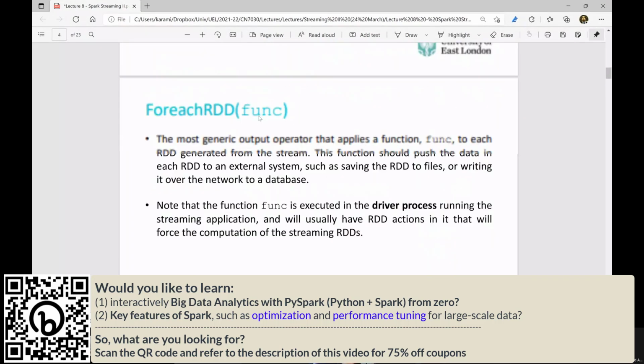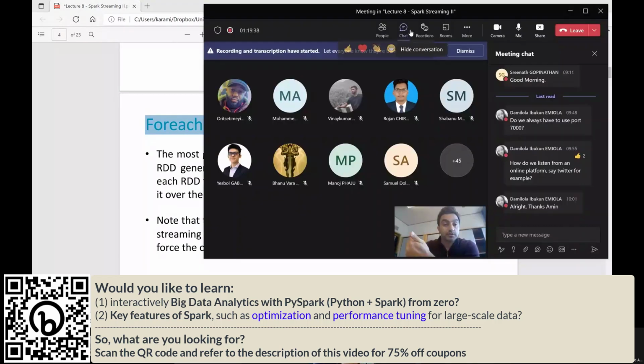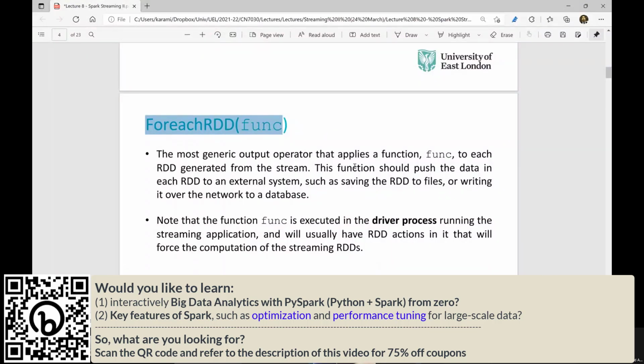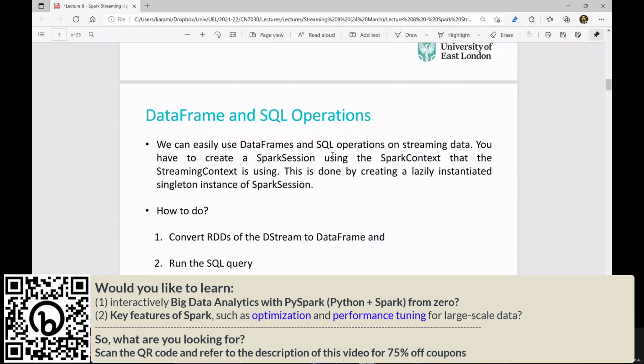This is a really nice method that you can consider for coursework, for the streaming part of coursework. I also want to repeat, if you go through the samples from last year's students that I've shared in the chat box, lecture 8, a few students used foreach, a few other students used window-based, and a few other students used structured streaming, which I want to give you within this lecture.